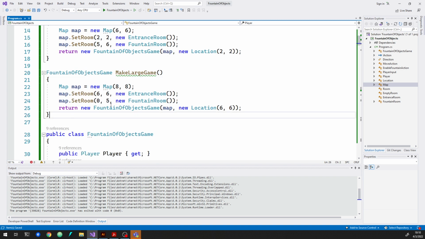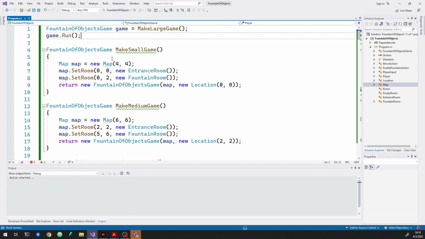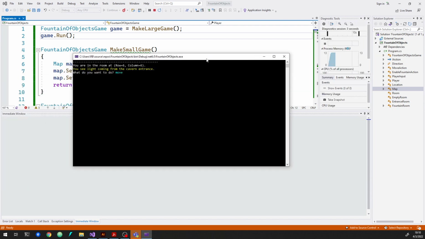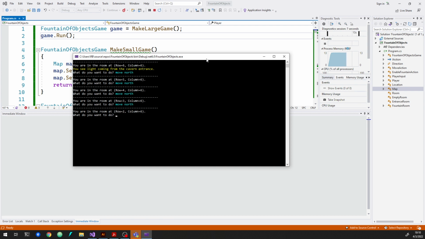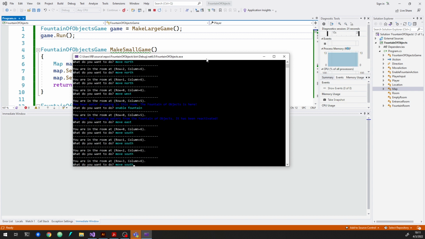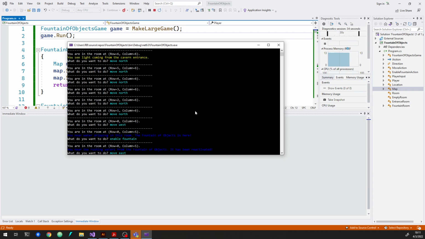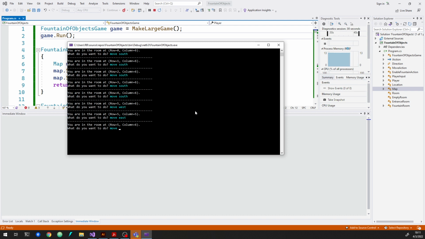So now we've got methods that create games of different sizes. And now all we need to do right here, instead of always calling make small game, well, right now we could, by just making a code change, let's run this. What was that? Oh, 6, 6. Move east, move south. There we go.